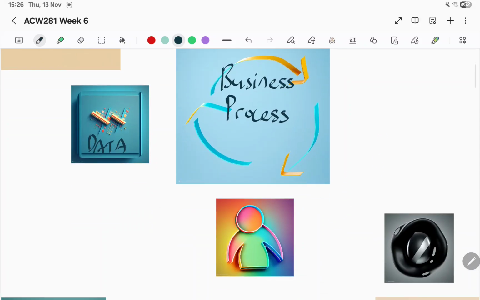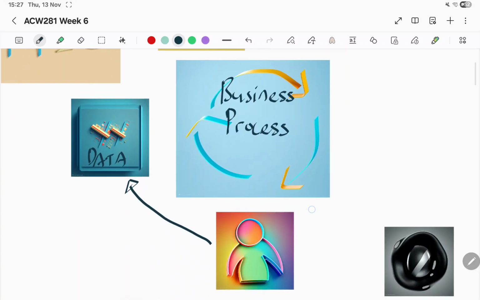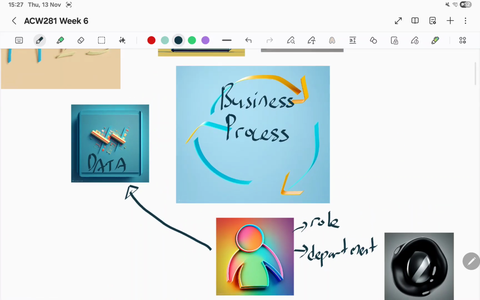The people or the person that manages this data, inputs the data, or enters the data into the system, into this process flow. This person will be based on the role or department.